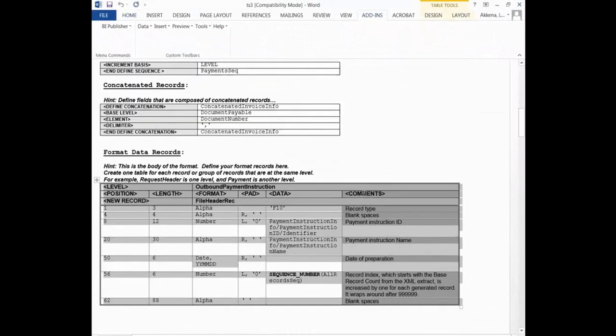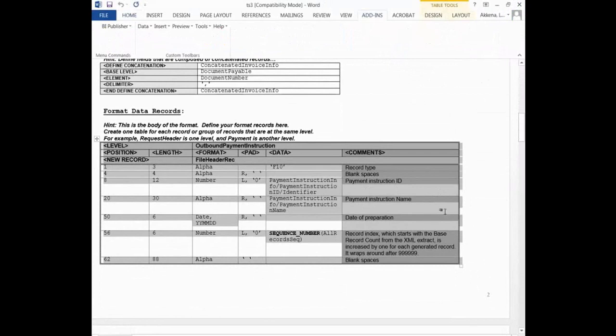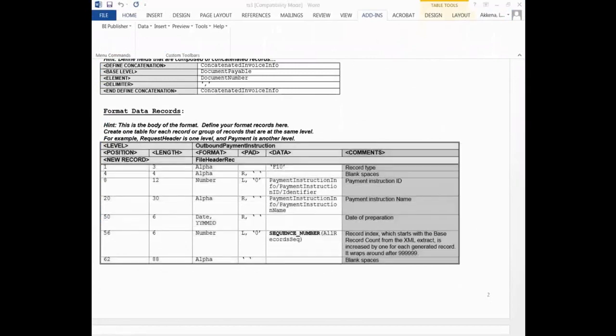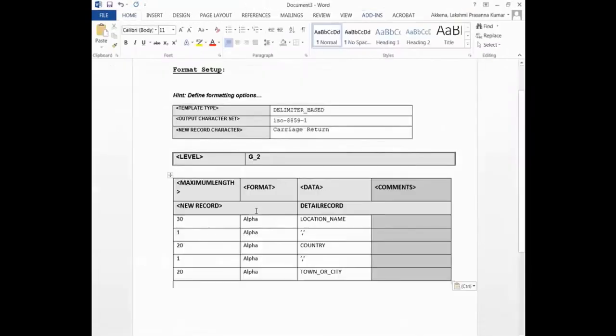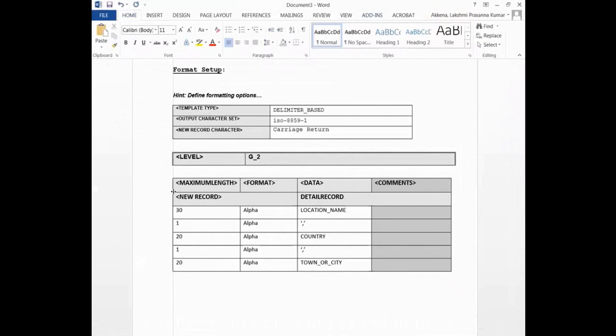So let me create some. I have that. This is the one which will have the delimiter based basically.